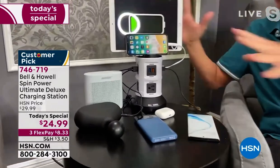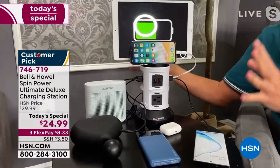And what really sets this apart from other things on the market is the cord management. It's a big feature, because I'm able to pull that cord out, watch the top spin. Let's see how that top spins? And I can go out to almost 4 feet of cord. That means if the outlet is at the wall, I can bring the outlet to you, just like I've done here. You can actually see in the shot. You see right back there, there's an outlet. There's one plugged in. It all comes up here, and it gives me this charging hub, this charging station, a home to plug everything in.